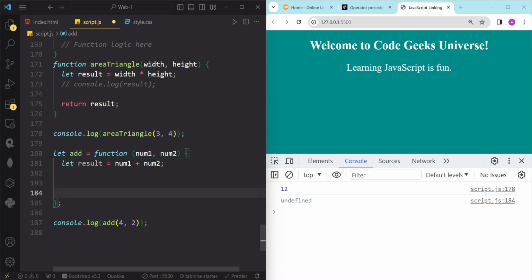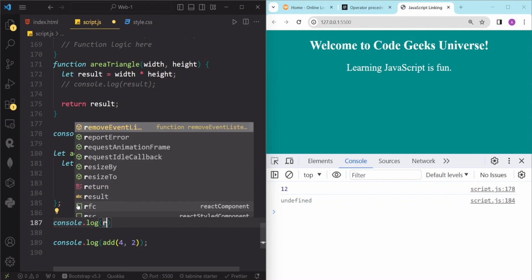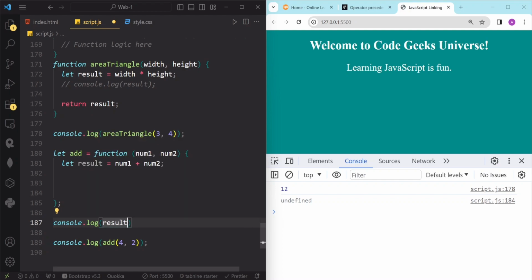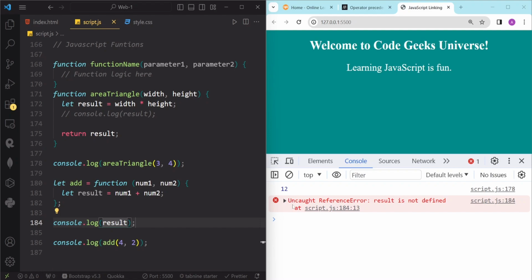Now the variable that we just created in our function has a local scope because we cannot use this variable outside of this function. Let's say if we want to log the value of this result outside of this function, you can see we are getting an error that result is not defined because this variable has a local scope.